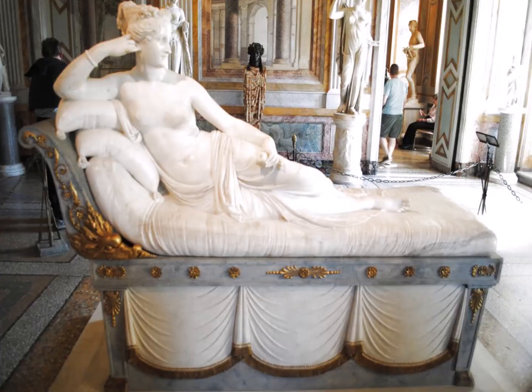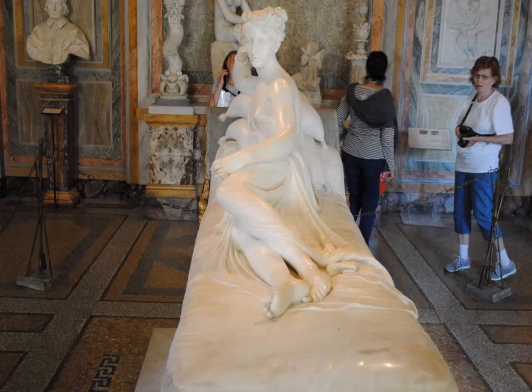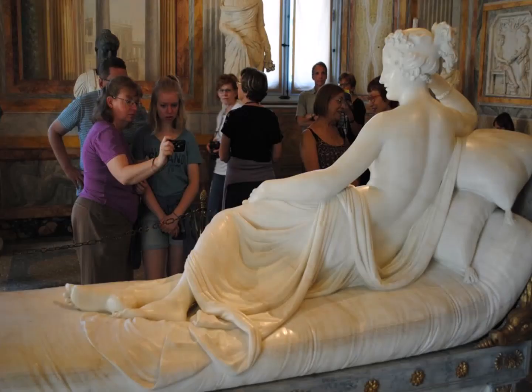So here's Pauline reclining, Pauline Bonaparte, and it's done by Canova. That was done in 1803 to 1808. And when it was unveiled, her mother unveiled this, Madame Mère. She didn't know it was going to be nude, and she fainted after she pulled the cover off. But she's on this nice chaise lounge. It looks very, very soft. Here's a nice view of it from another angle. And here we are from the foot looking towards her. And of course we must have the back view as well to see this classic Roman reclining on a bed or a chaise. It's just beautiful, absolutely stunning.